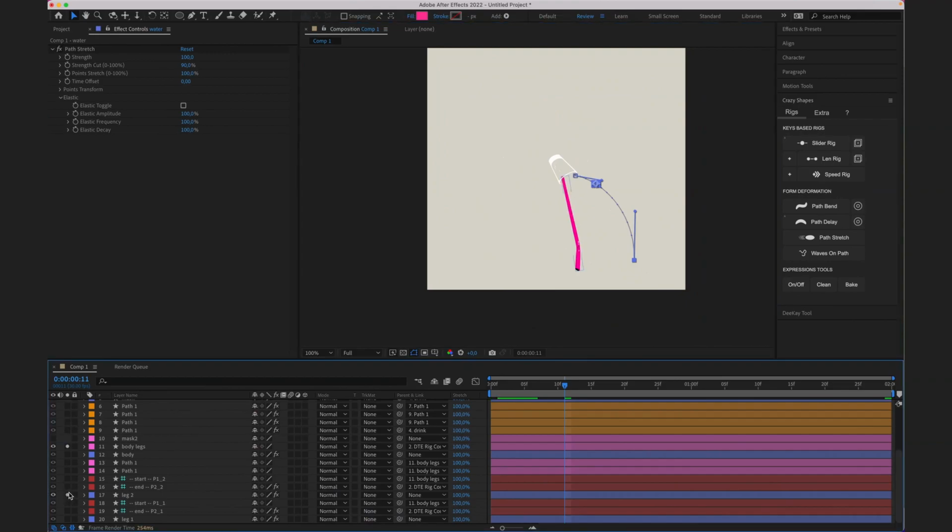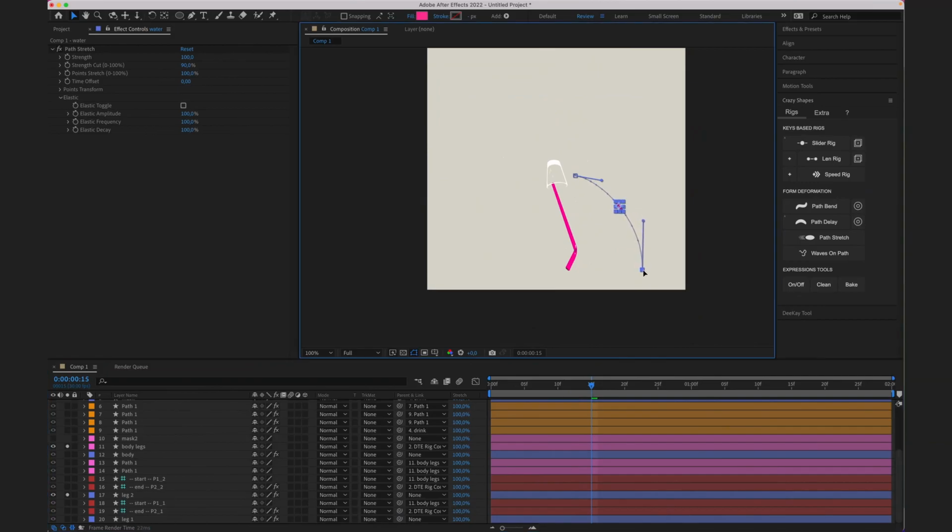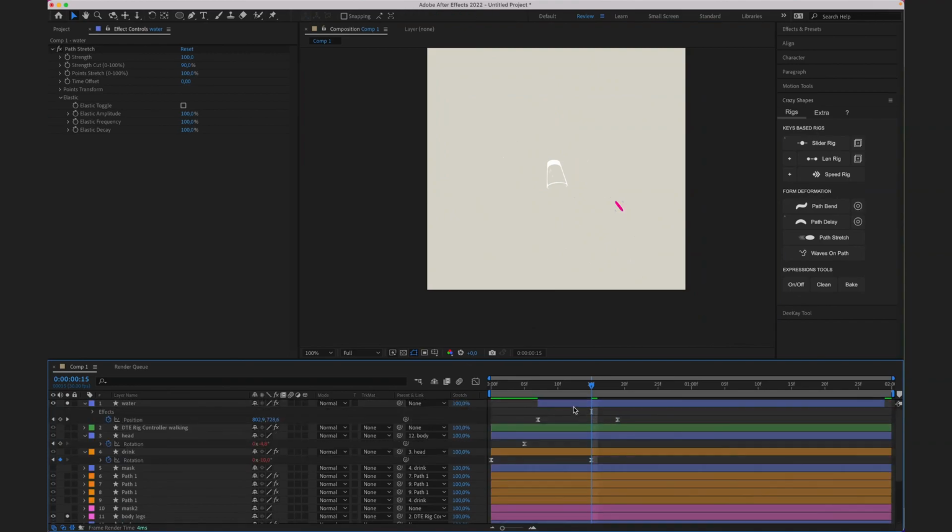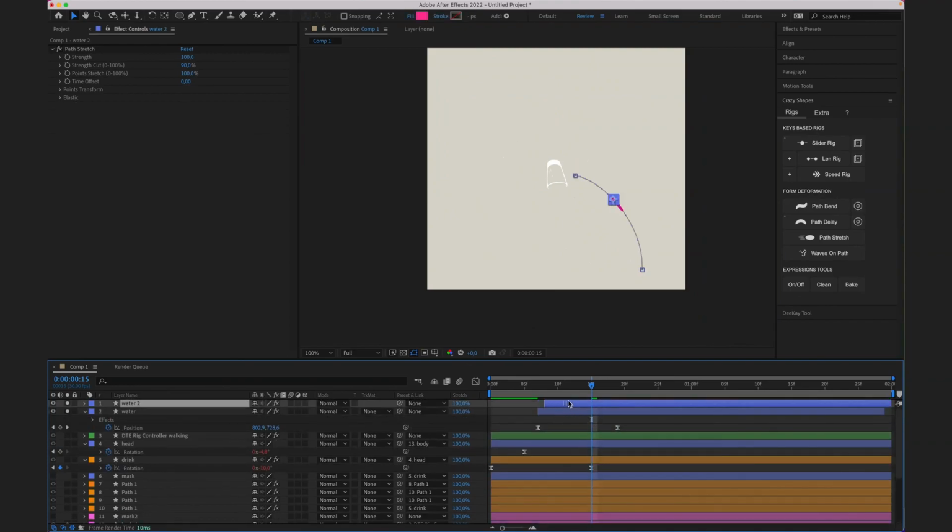Let's find where the floor is. The drop should hit at this place. That's why I made one of the legs visible. And now we need to set a route.